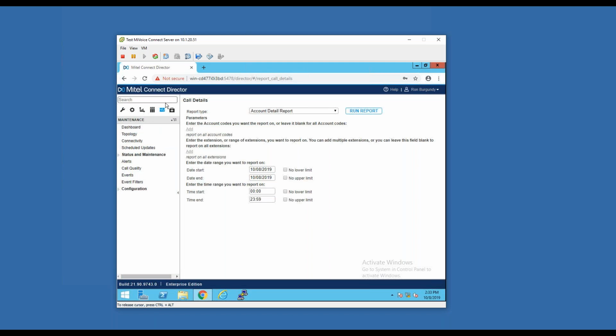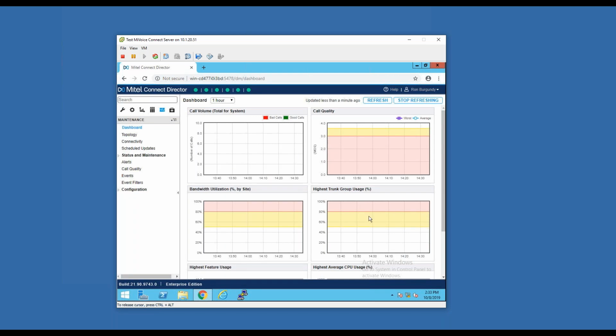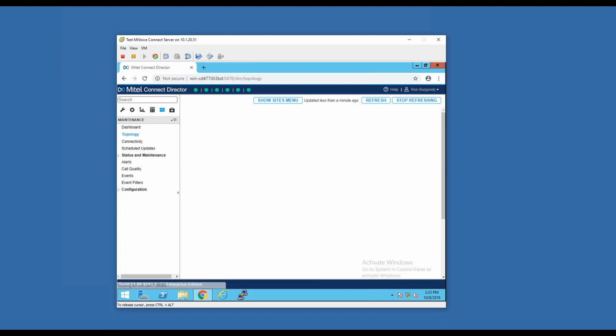All right. So looking here under the status and maintenance section, here's going to be kind of that old quick look platform for the folks who are familiar with the older platform. This is actually the first screen that you see when you get logged in, right? So this is your dashboard, right? Here under the dashboard, you can have your topology and if you have multiple sites, it'll build out what your sites look like and how they're all connected.